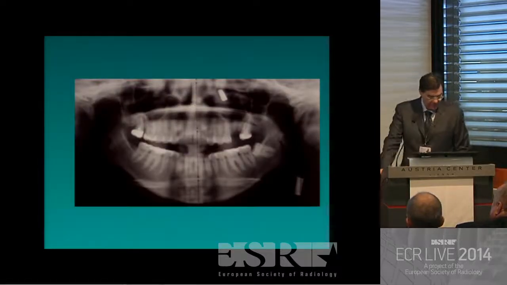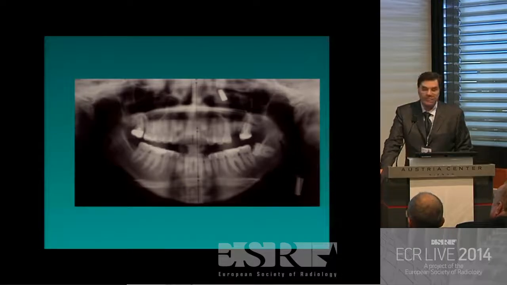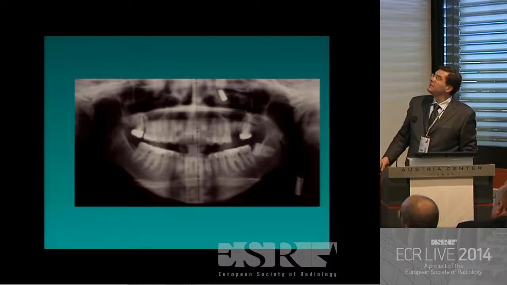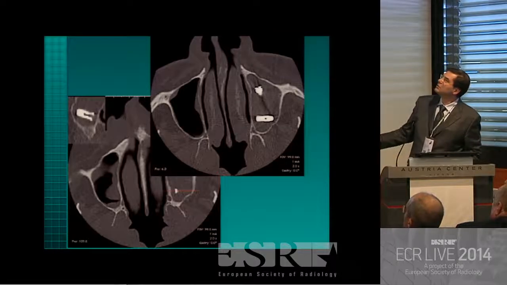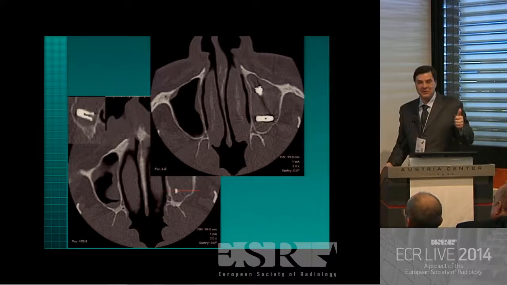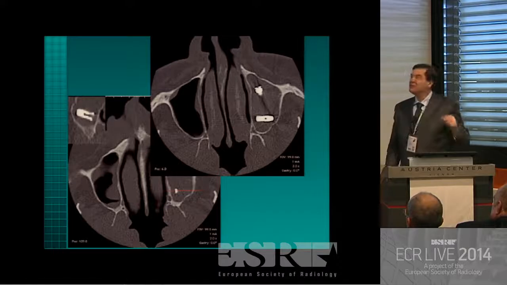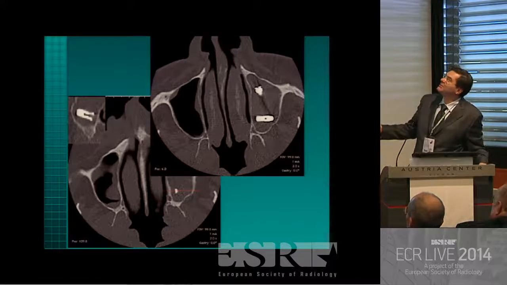Another case of complication, lost implant in the left sinus. Due to the operation, the doctor wanted to put an implant inside here, and it was lost. To localize it, we did a CT. The interesting thing in this case was that it was not one implant, it was 2 implants. After he lost the first one, he tried another one, and he lost it as well. That is the reason why you have both implants inside.